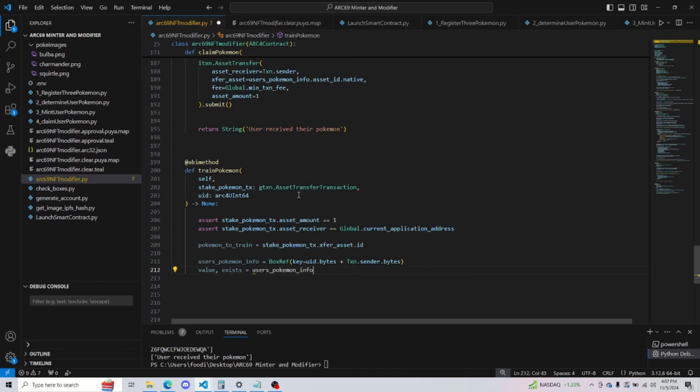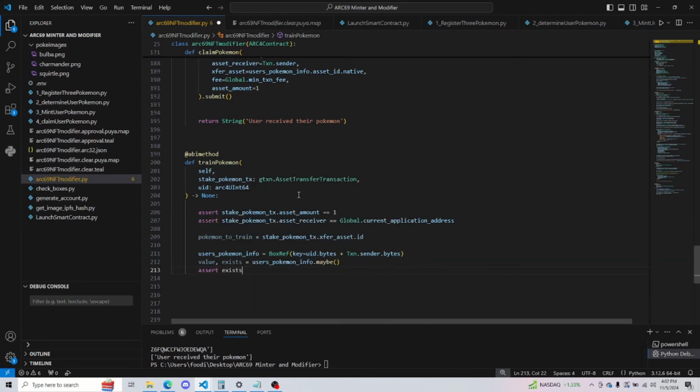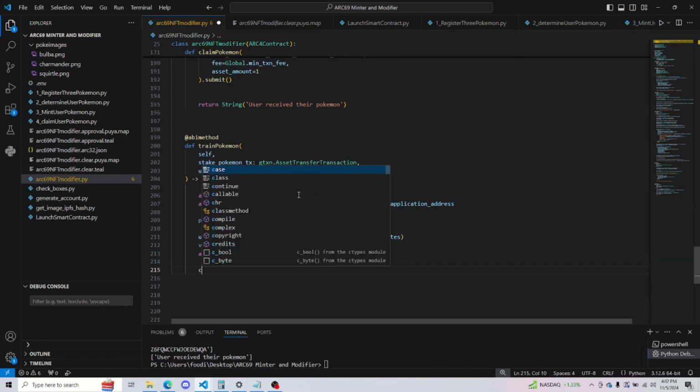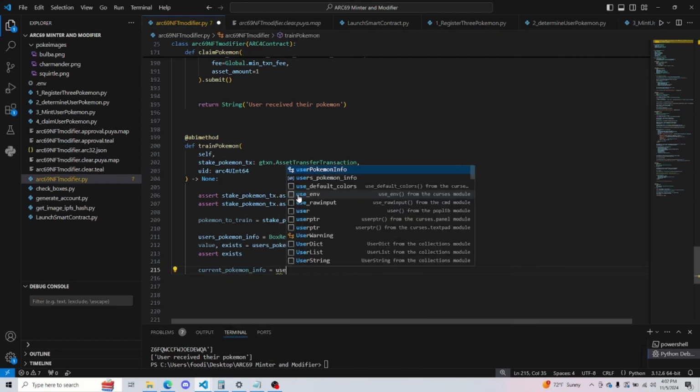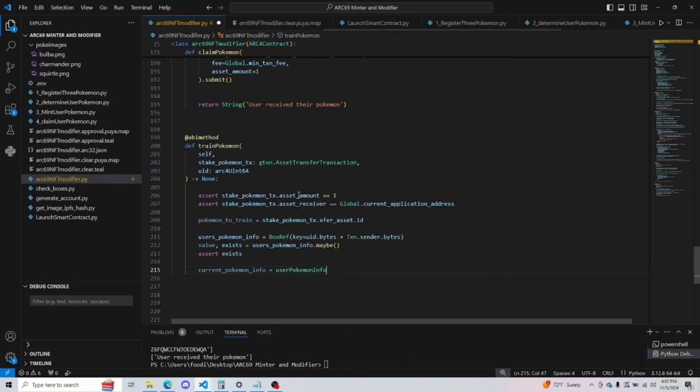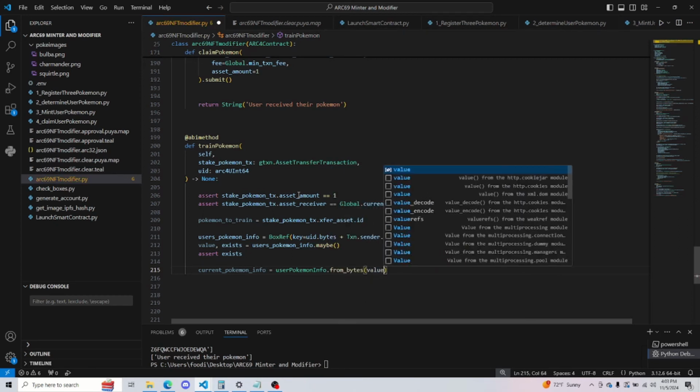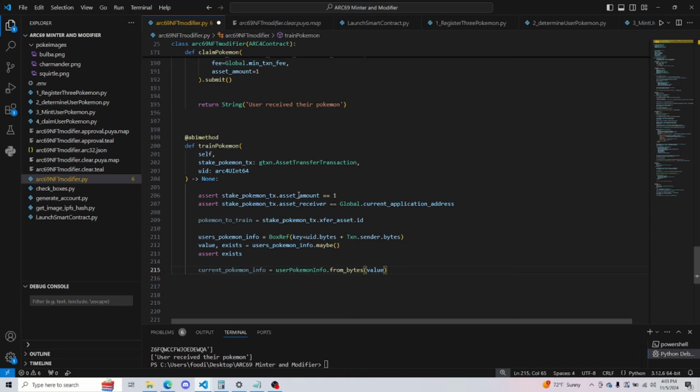User's Pokemon info dot maybe. And we're going to assert that it exists. And the current Pokemon info is an instance of user Pokemon info from the bytes of the value of that box.